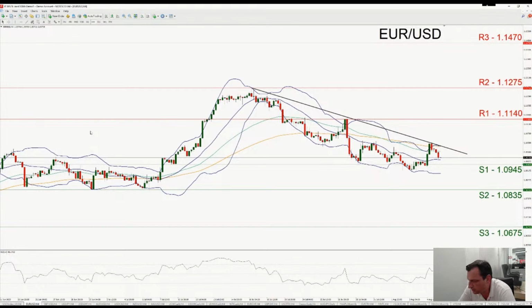For a bullish outlook, however remote that scenario may be, it's still a possibility. But the prerequisites for a bullish outlook would be substantial. It would be required for the pair to actually break the pre-mentioned downward trend line, signaling the end of the downward movement. But at that point, I would also require the pair to rise and break the R1 1.1140, a level which provides resistance here. We may then see the pair start aiming for the R2 1.1275.